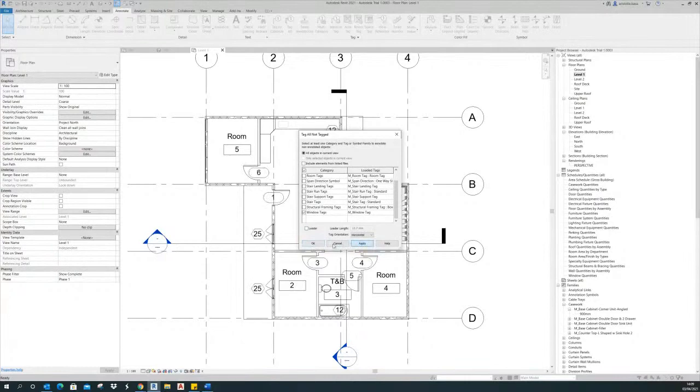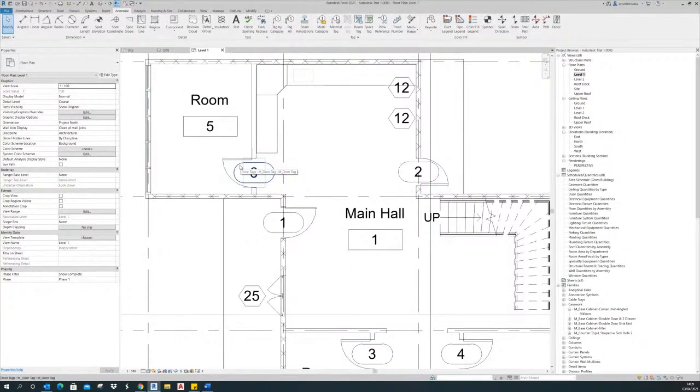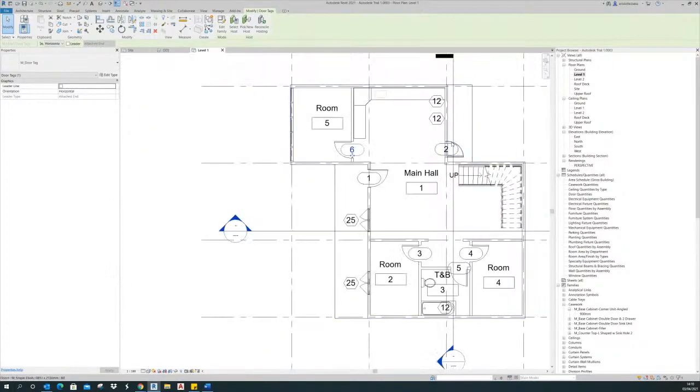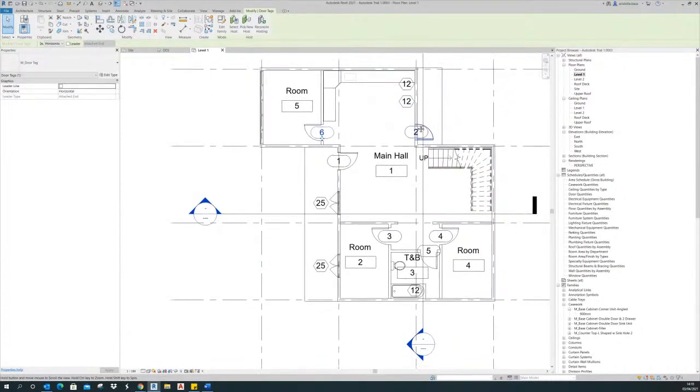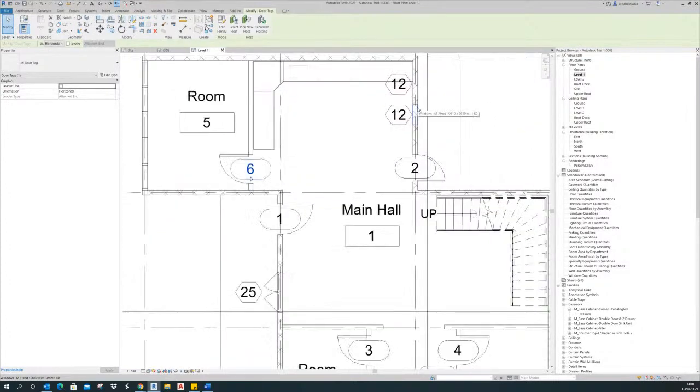That's okay. Apply. Automatic. So that becomes door number 6. Of course, based on your standard, you can make it as D6 or W1 as you would like. And these are the window tags. Yeah, we have windows right there.